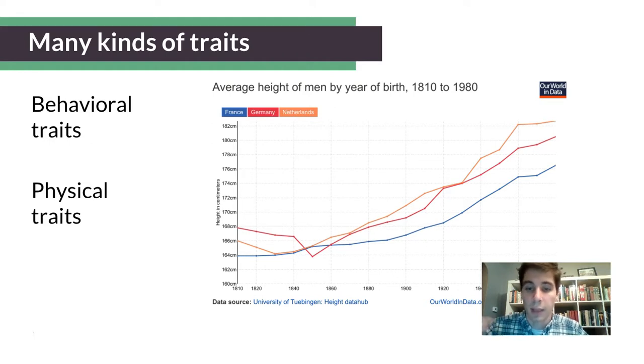So here we have again the environment impacting that trait of height because of the diet that they had. They were able to eat healthier, get better food, and that allowed them to grow taller. So physical traits, part of it, again, comes from your genes, part of it comes from the environment.